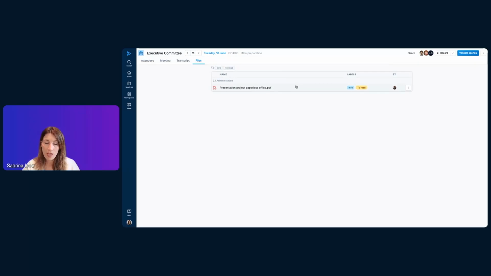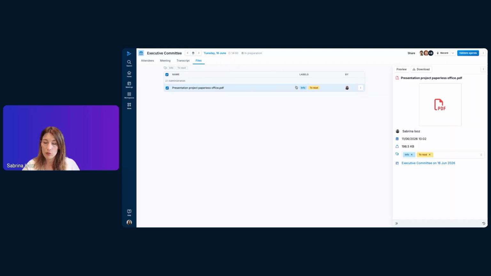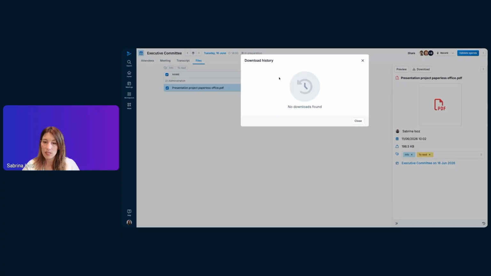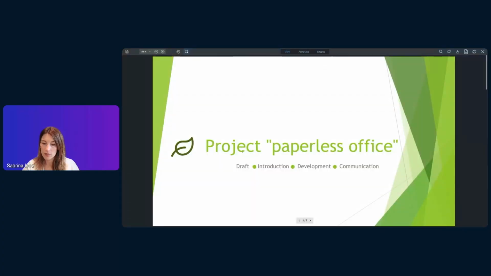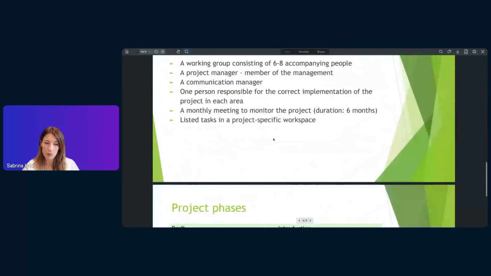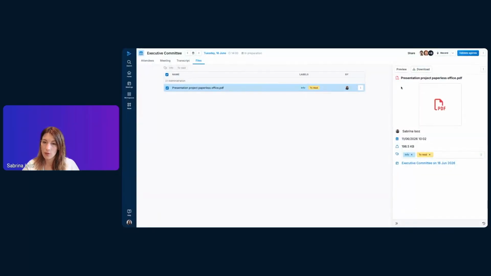On top, as an organizer of the meeting, you are now able to check the download history. By opening the options of the file and selecting download history, you can now see which of the files have been opened. So I quickly opened it to indicate that I've read it.